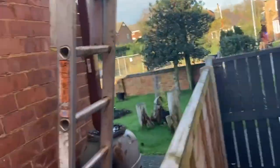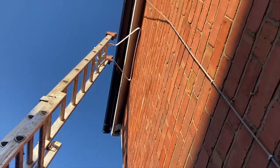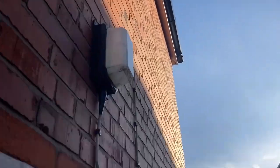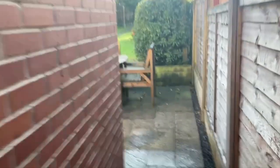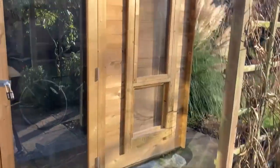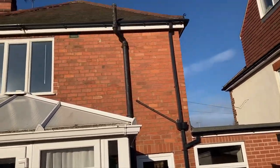Narrow gap, limited space, but I'm backed up against that wall and pushed away from the gutter line there. So to be honest, I'm as safe as houses really. So yeah, I'll get this started. I think I've been going about 2.5 hours now, which is a really good timing, maybe 3 hours. So I should be done that side in an hour, which will bring me to about 2:30.